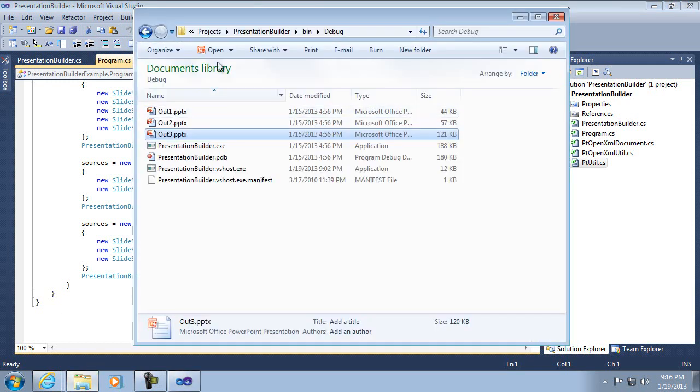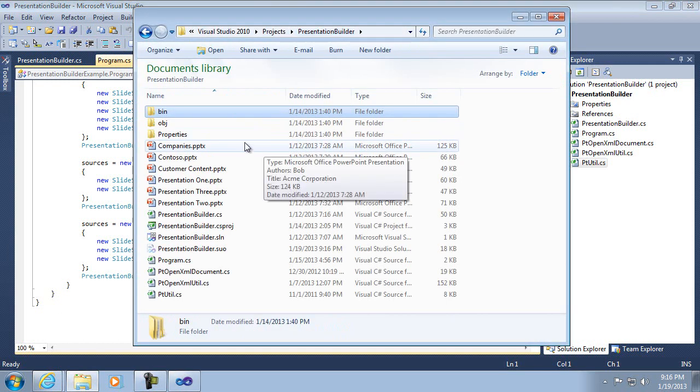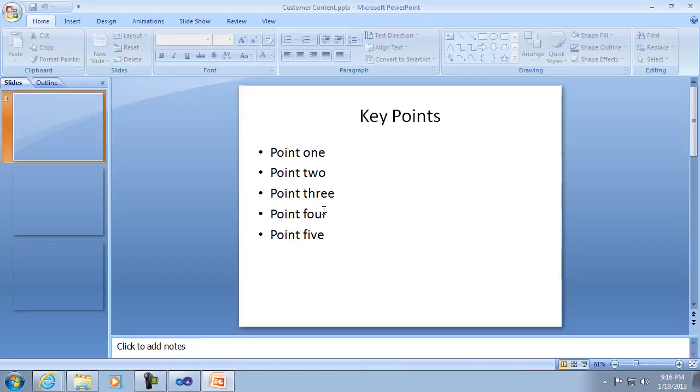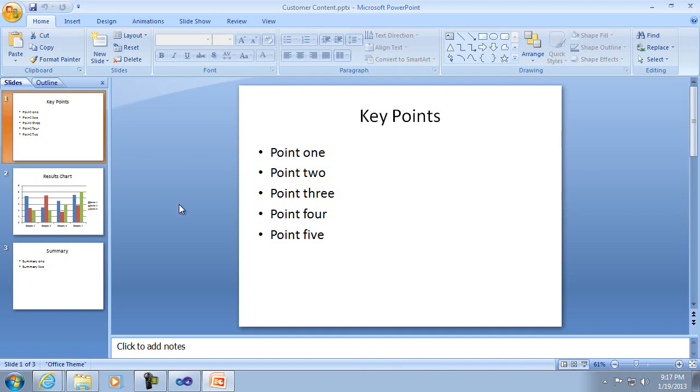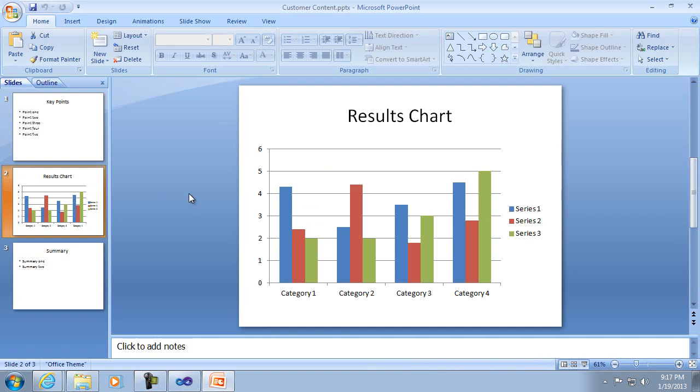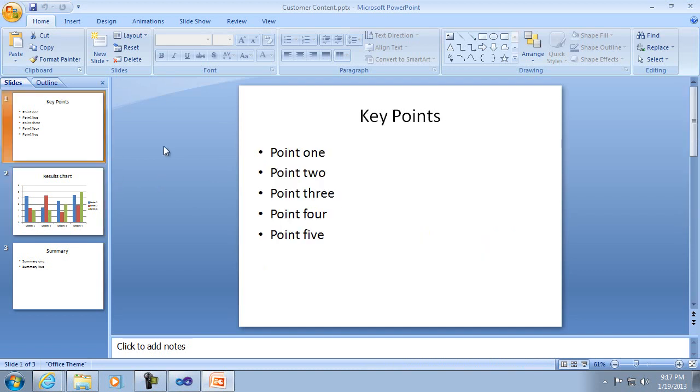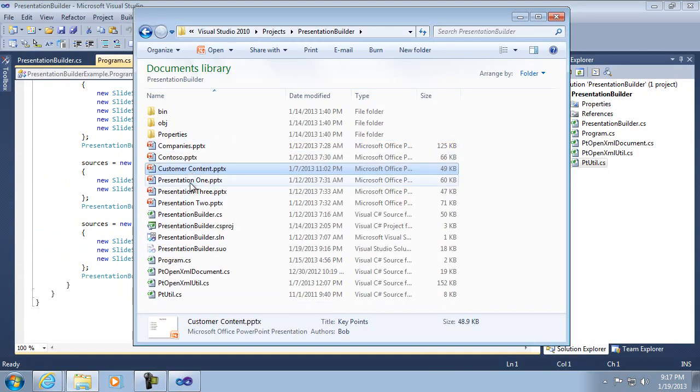I'm going to look at some of the original documents first. Let's take this one. So this is a really simple, other than the chart, of course, but there's a reason why I want to include that. This is a pretty simple set of slides. It has a very simple master, no images really in there.